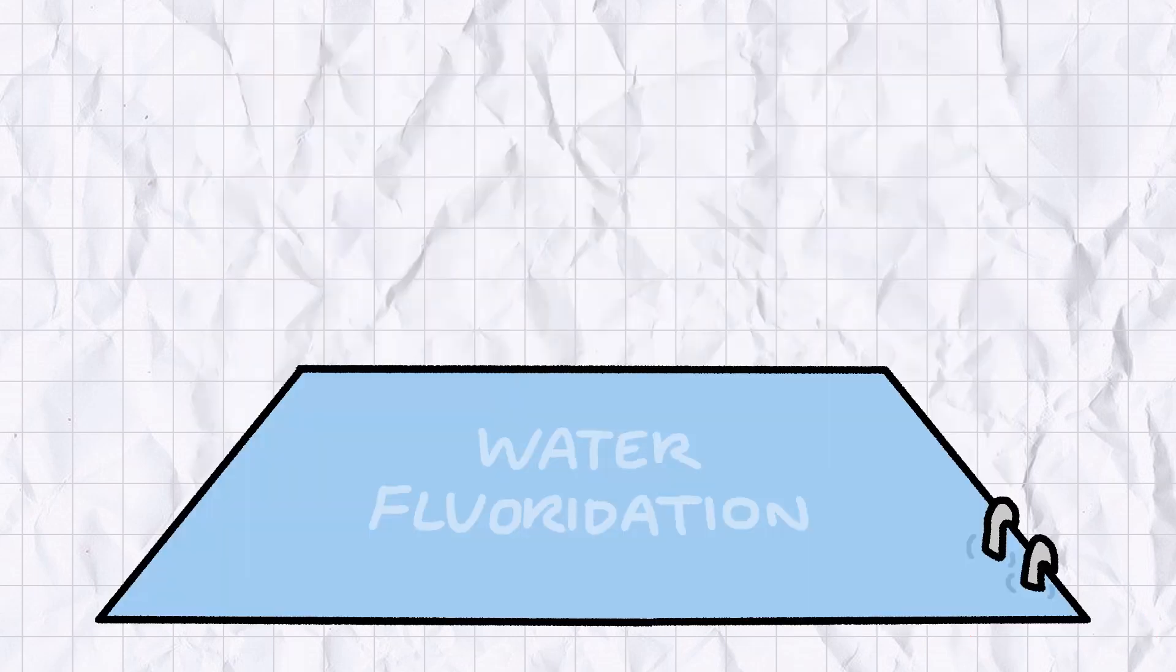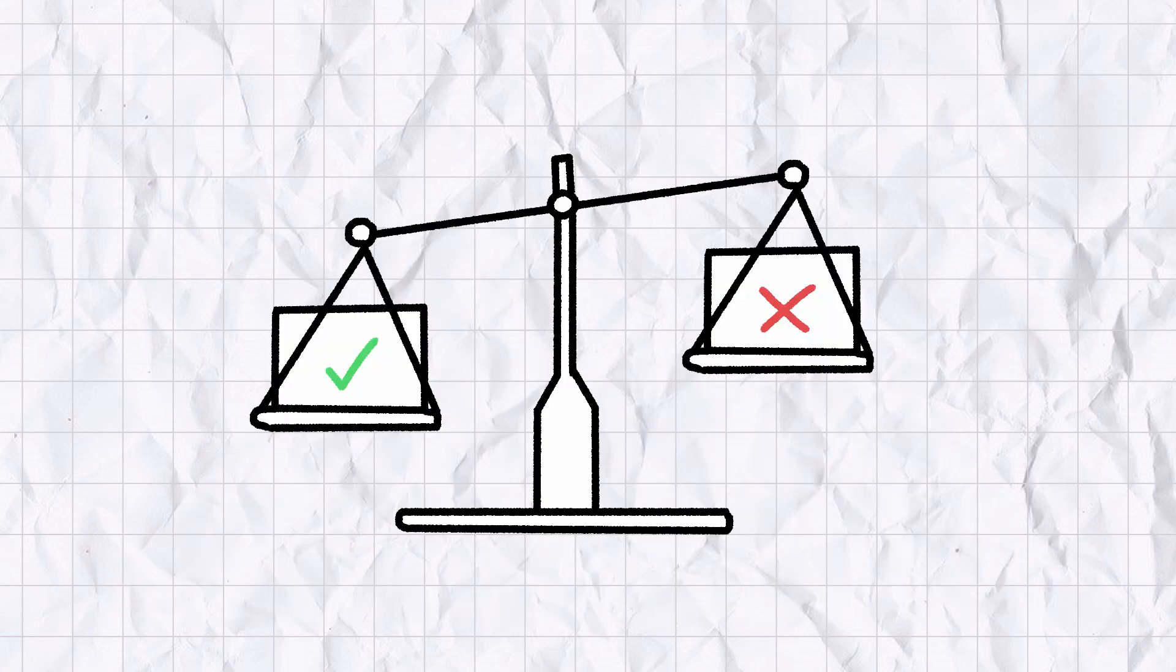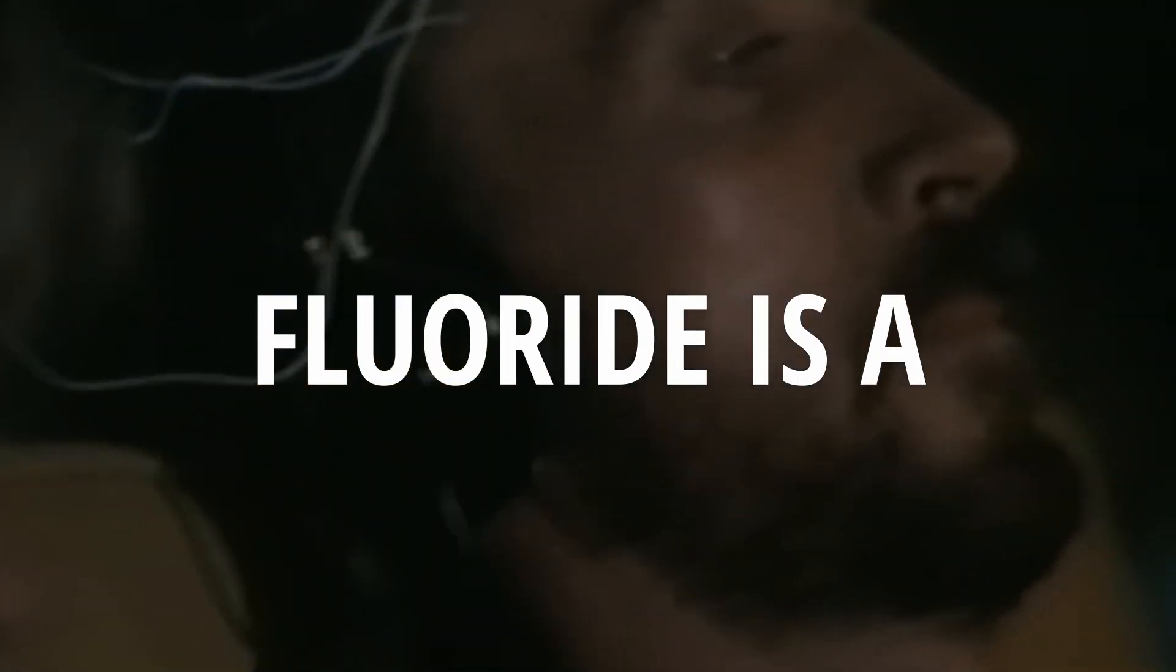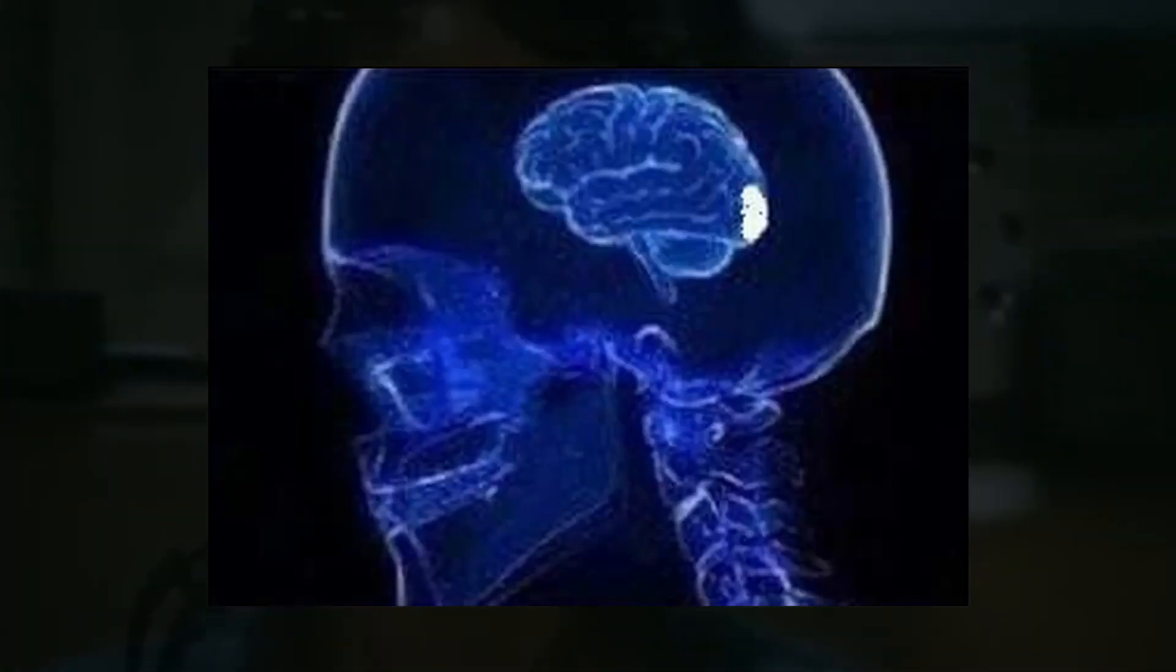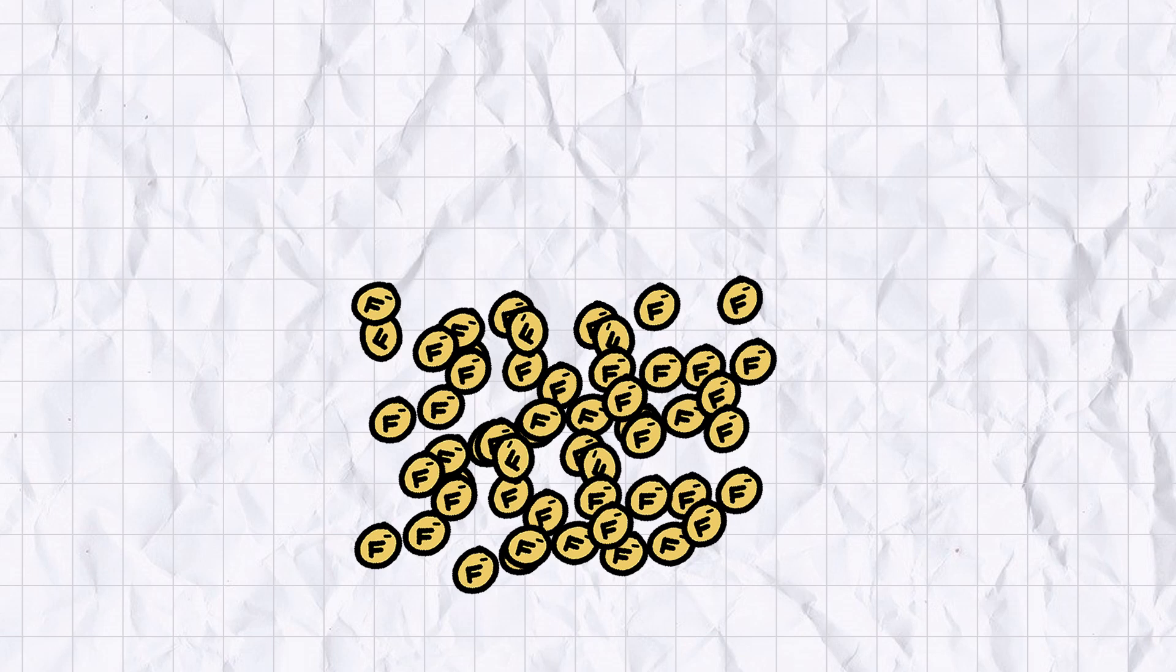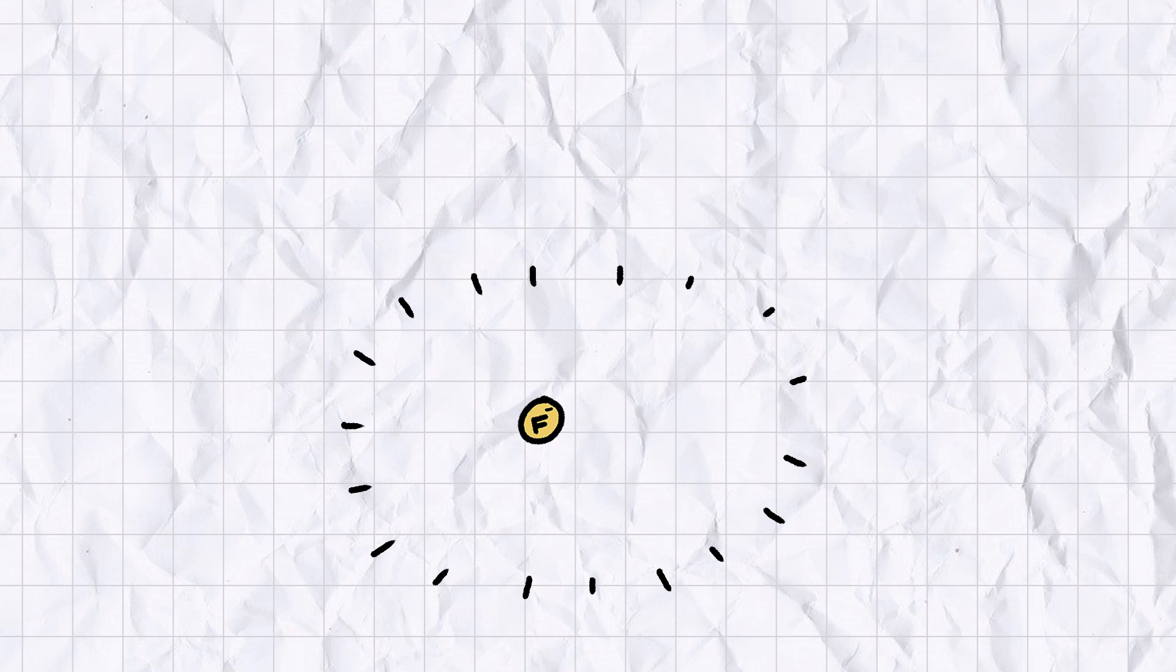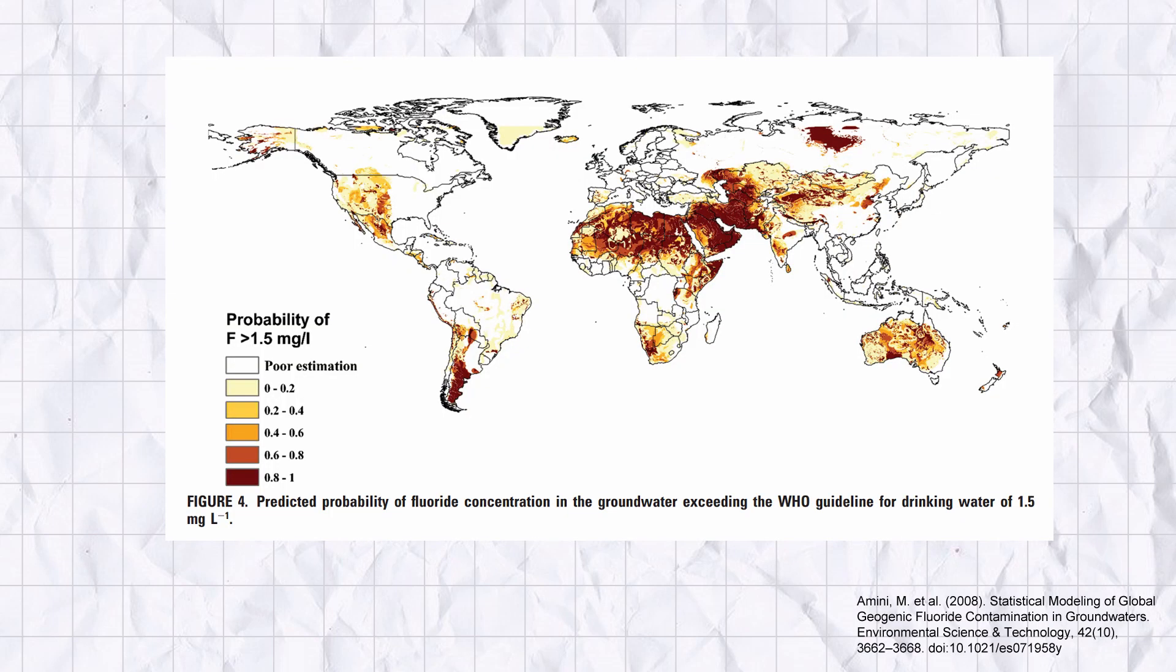When it comes to topics like water fluoridation, misinformation swills around the internet like turds in the swimming pool of a hardline conspiracy theorist. Despite 70 years worth of chemical research showing the benefits vastly outweigh the risks, I still see videos like this. Wake up, sheeple! Fluoride is a poison! It's added to water by the government to calcify parts of your brain, making you weak and submissive and vote for socialists! First off, yes, in high concentrations fluoride ions are pretty nasty. But the levels in drinking water are way below the levels needed to start causing actual harm.